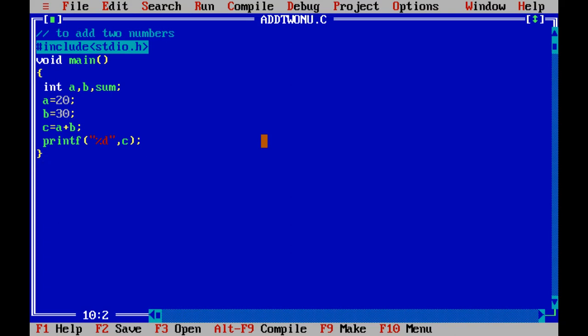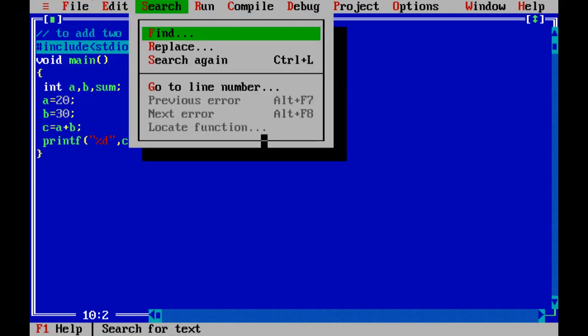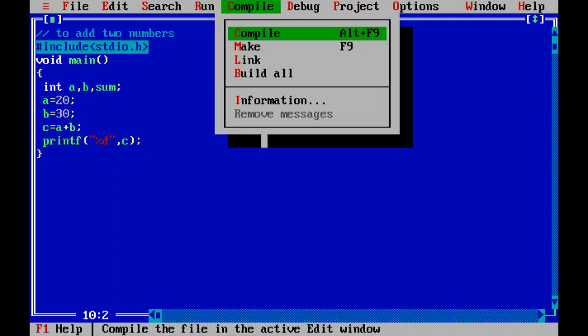You will get the output. There are only 4 simple steps. First one is writing the program, compiling the program, executing the program and viewing the output. Now I am moving to the second step, that is compiling the program.